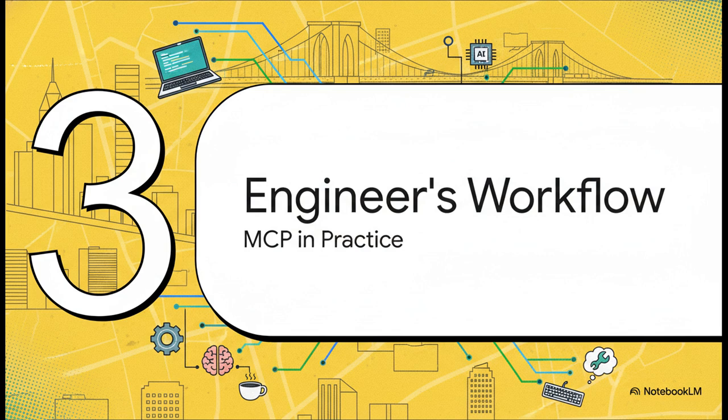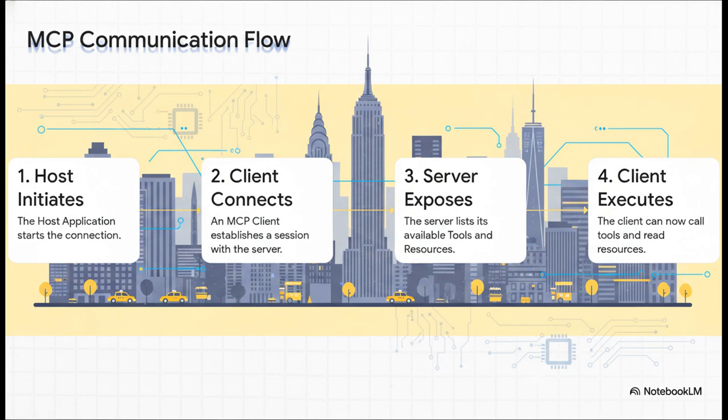All right, so that's the big idea. But what does this actually look like when you're writing code? When you're an engineer with a keyboard? Let's get practical and walk through how this protocol works with some real code. And you'll be happy to hear the flow here is super clean, super simple. First, your main application kicks things off. It starts up an MCP client, which then connects to an MCP server. The server then just announces, hey, here are all the tools and resources I've got, and that's it. From that point on, your app can just call those tools or read those resources whenever it needs to.